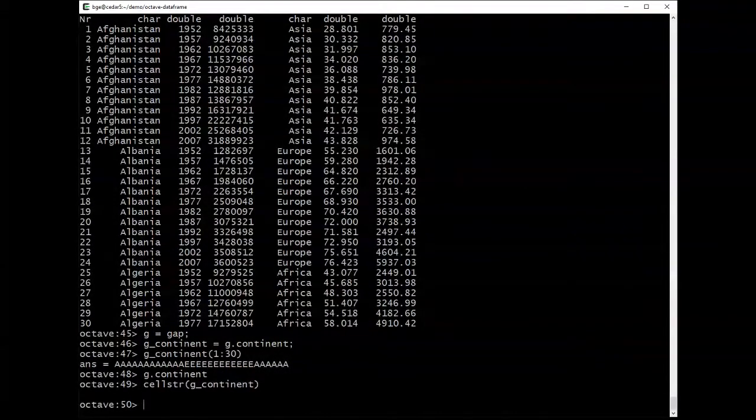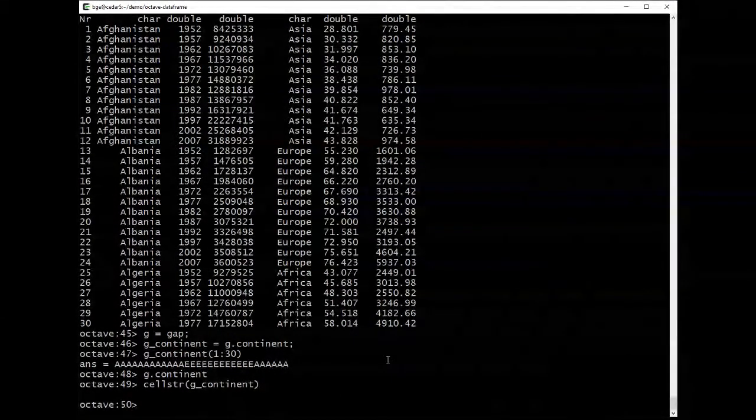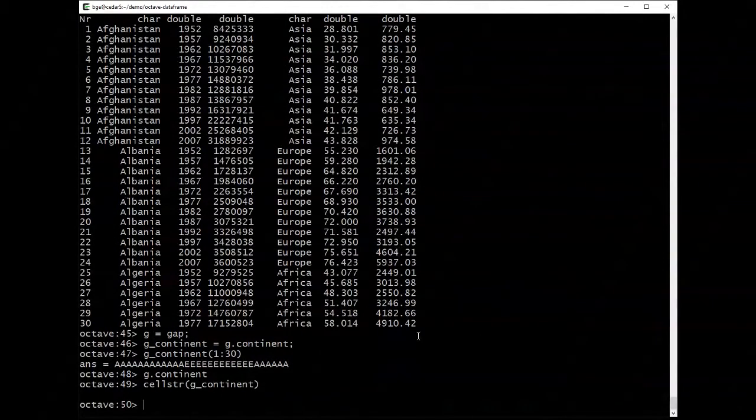So next, we want to get all the European countries. We want to get the data from all the European countries. How do we do that? So we want to do this.